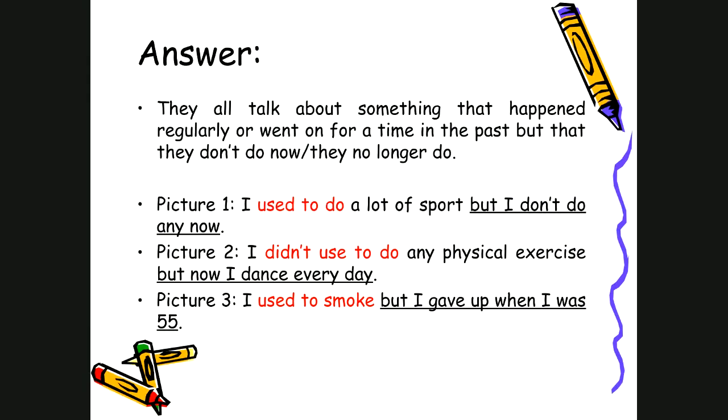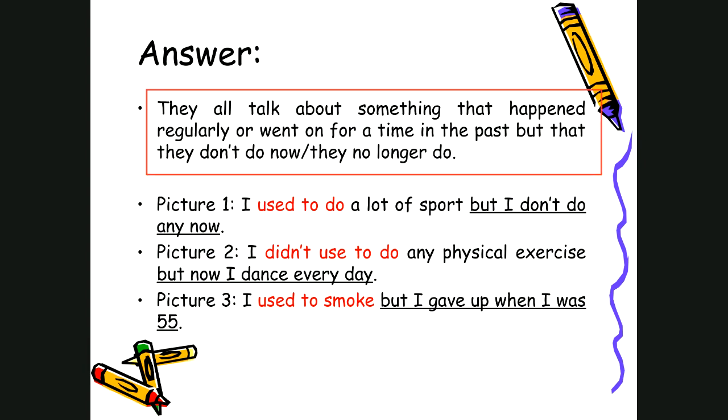So all of them are talking about something that happened regularly or went on for a time in the past, but that they don't do now or they no longer do. Remember that the expression used to is used in order to talk about past habits or activities that we used to do in the past. Let's observe the pictures and remember the expressions with used to.